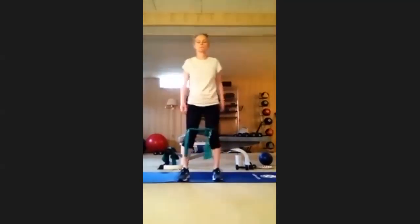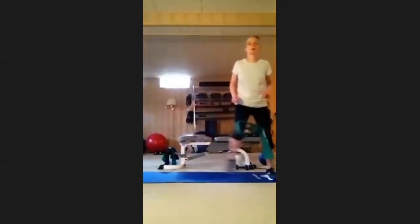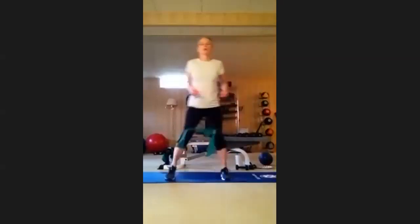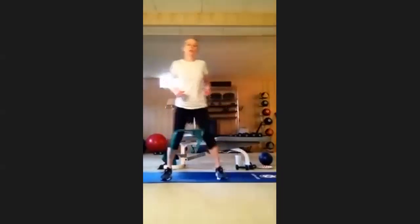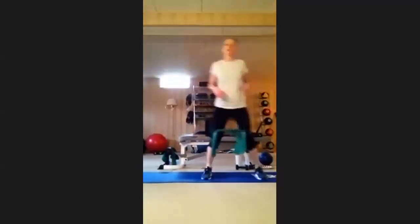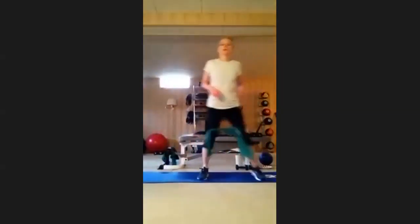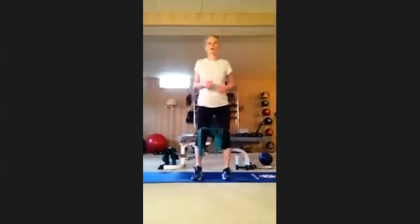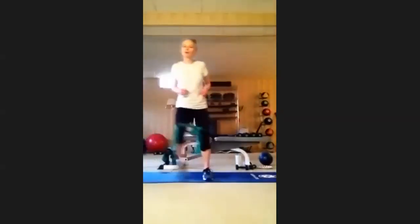Here we go. Hip hinge back, abs are in, two to each side, four, three. Again, if you don't have a band, you can either go through the movement pattern with nothing. You can do clamshells on the floor. You can do side leg lift series on the floor. You can do little squats and side leg lifts if you'd like. Get my mojo going.